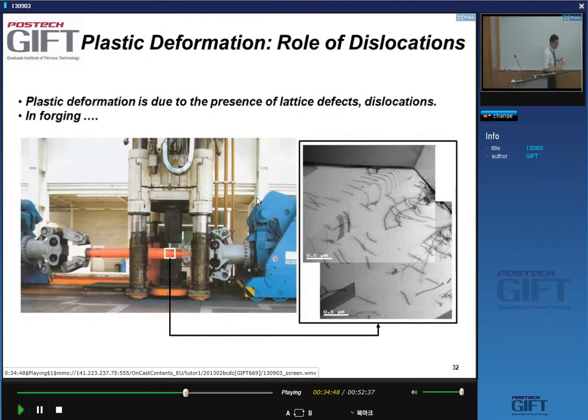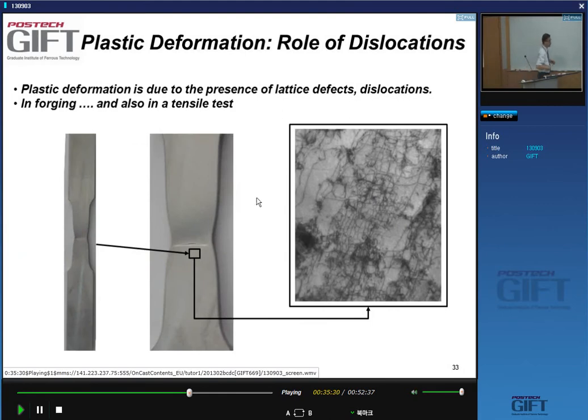Right. So let me be very clear. It doesn't matter whether you are producing, for instance, a heavy forging at high temperatures, as in this open die press forging machine here. Inside the microstructure, your steel can deform because you have dislocations in the microstructure. You create dislocations, you can multiply dislocations, and these dislocations can move around and make plastic deformation possible.